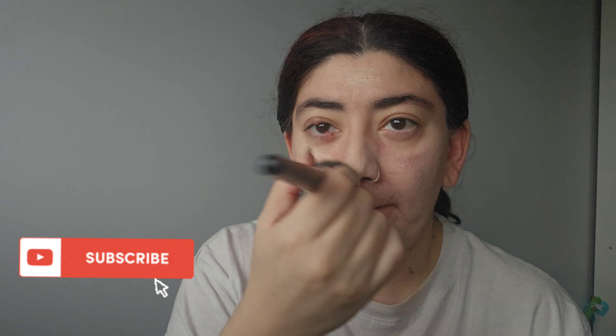I then go in with a brand new brow product that I was gifted to try. On one side you've got the gel itself, which has a really strong hold — my brows did not move at all. On the other side you have two different sizes of brushes. My brows are thick and crazy, and on one side you've got really thin bristles and on the other really thick bristles, depending on what type of brows you have.